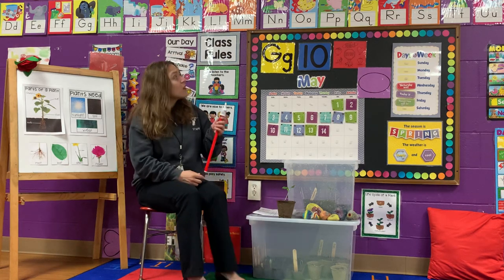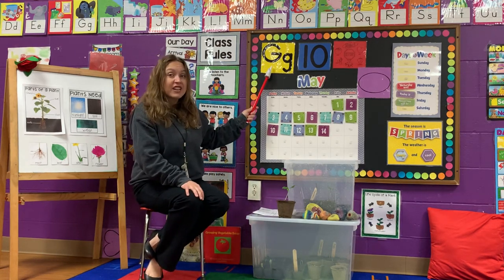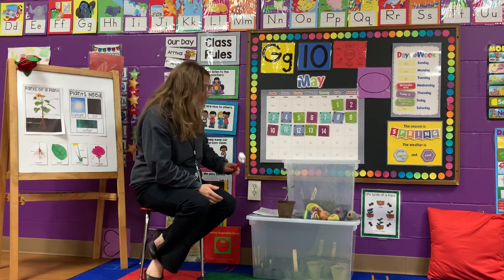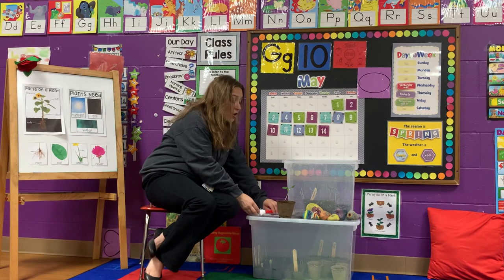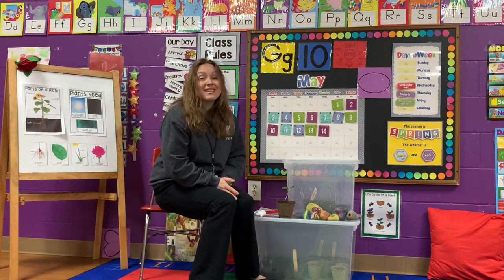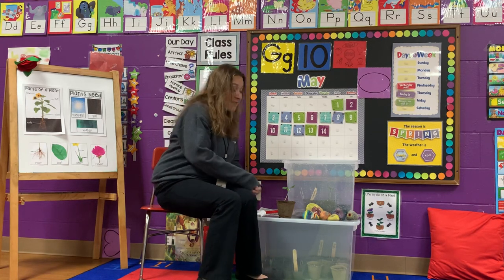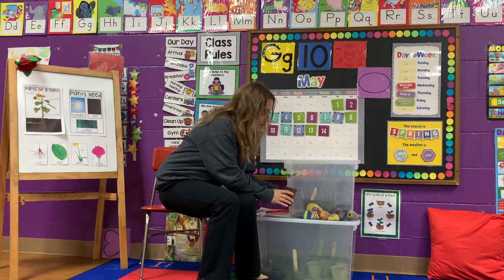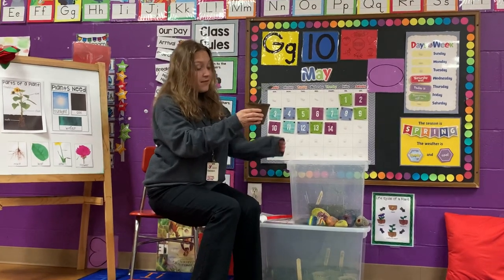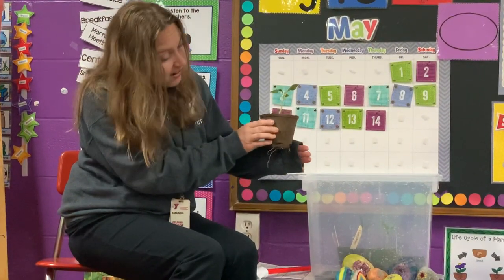And our word of the week that starts with the letter G is going to be garden. Can you say garden? And some of you that have spent so much time here at the Y with me and my friends know that this is the time of year that we start planting our gardens. And me and my friend Miss Emily started to plant some seeds. And right here, this is our very first big plant. It's a pumpkin. We're gonna be growing a pumpkin this year.